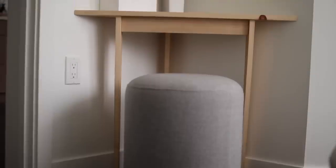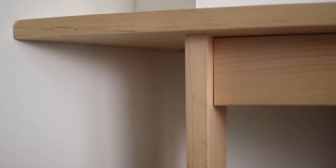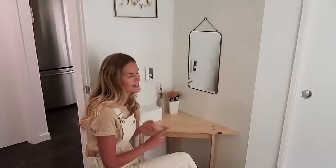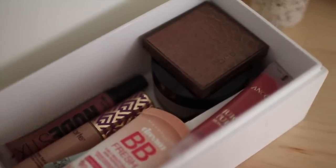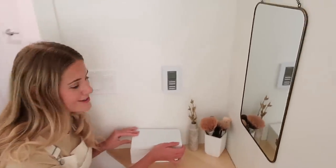My dad was actually nice enough to custom build this little corner desk. We measured it out and he built it in a day — he's such a pro. I got this stool from West Elm. I can just sit right here and do my makeup while sitting down, because I'm so used to getting ready at a desk or vanity. I keep all of my everyday makeup in here so I can get ready in less than 10 minutes, watch a little YouTube, maybe even do some Zoom calls.